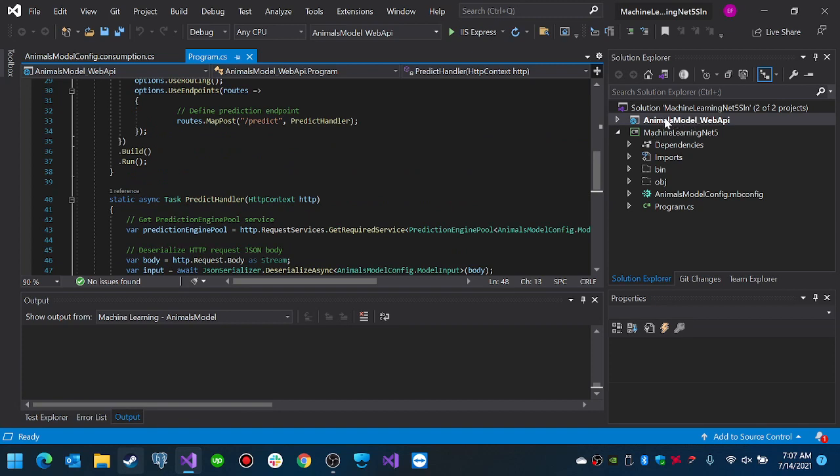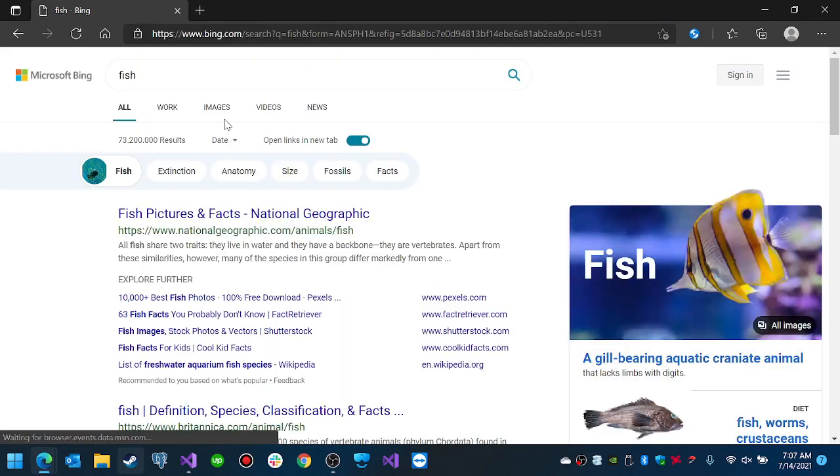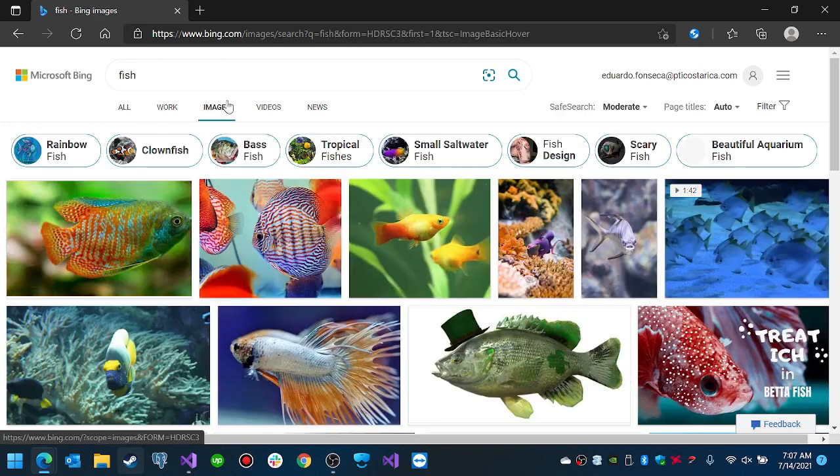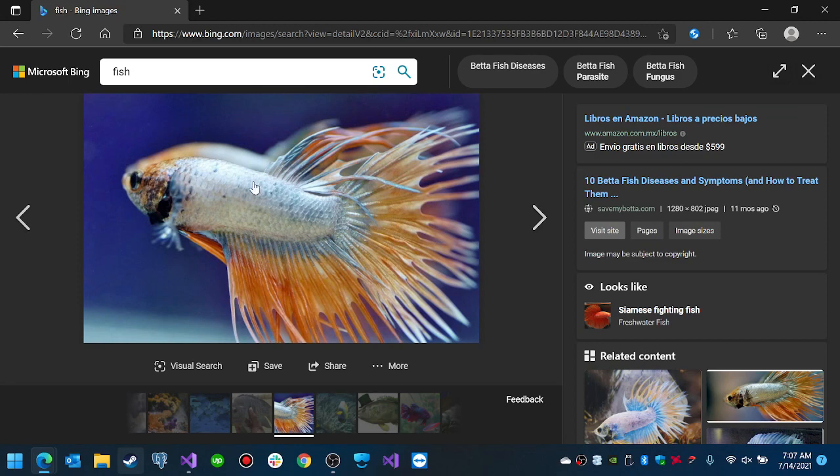I created a web API using the wizard, but I modified the web API because I wanted to be able to use images on the web. And the default web API assumes that your images are on the same computer where your API is hosted.